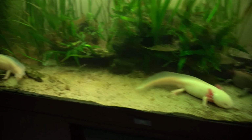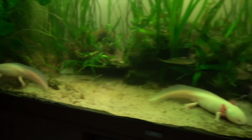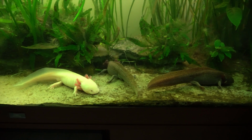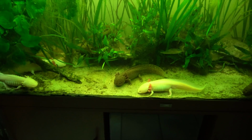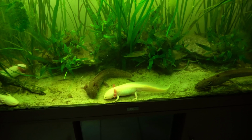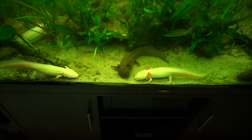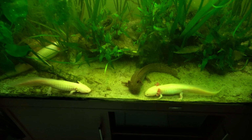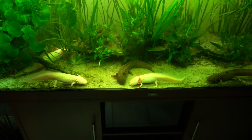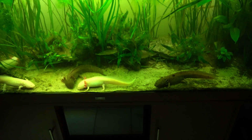But this setup, it's been like this for like 10 years. But I also like the setup, and the axolotls seem to like it as well. So why would you want to change something like that? But I actually do prefer to look at axolotls from above. So more like this. Of course it's kind of hard when they are in a tank. But I think they are prettier when they are looked at from above. So some sort of a pond setup would be nice.